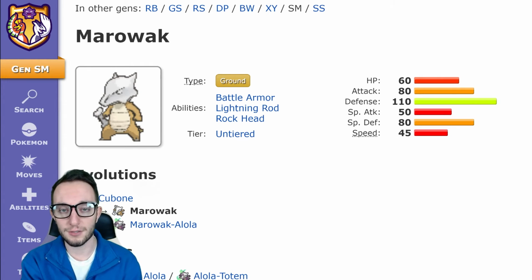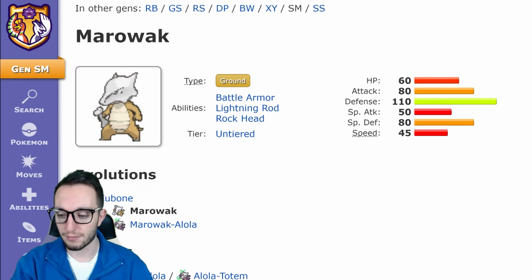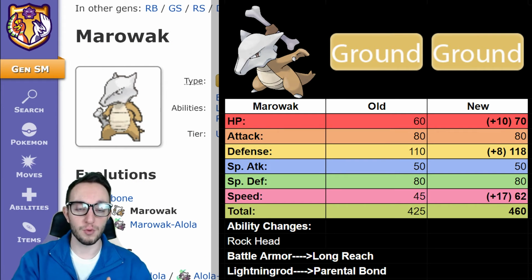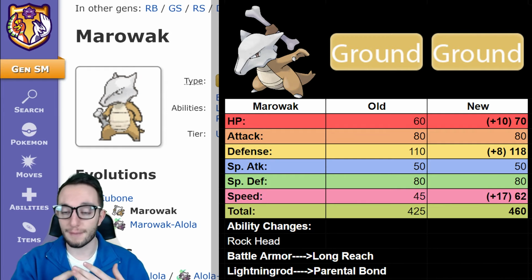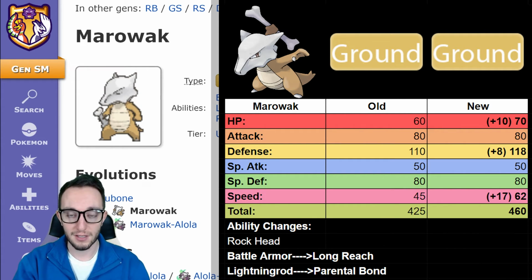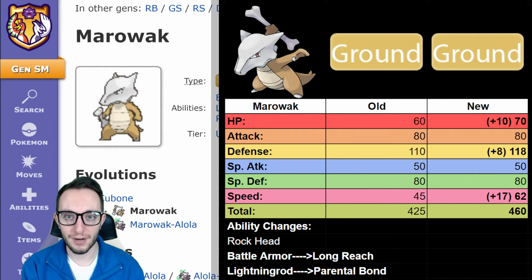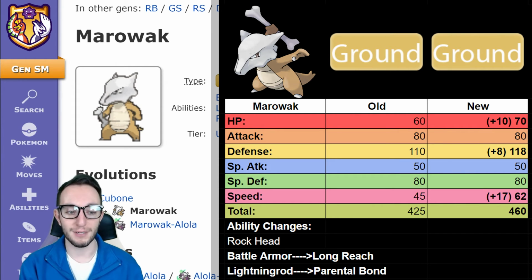So, what can we do to spice regular Marowak up a decent amount? I have a couple very exciting propositions. I'm going to replace Battle Armor with Decidueye's hidden ability, Long Reach, and I'm also going to switch Lightning Rod for Parental Bond. Before we get into Parental Bond and all the shenanigans, let me tell you why I gave it Long Reach. Marowak is known to use its bone as a boomerang. It comes back to it, being able to hit opposing Pokemon without taking any sort of adverse contact damage yourself, being Iron Barbs, Rocky Helmet, Rough Skin. It doesn't necessarily help Marowak, but it is in fact an option. I think that because Marowak uses his bone as a projectile, it's an ability that fits it very well.